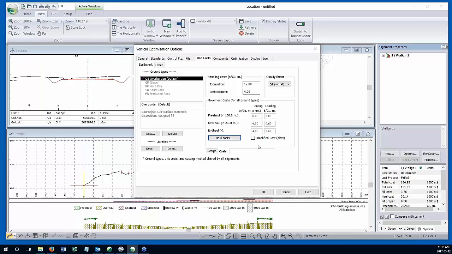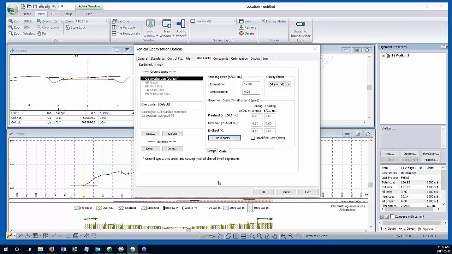Obviously, the more you work on these costs, the more representative they are, and all those things that come along with cost estimation. But for simply comparing alignments, if you're using the same set of costs, you're going to get a pretty good representation.